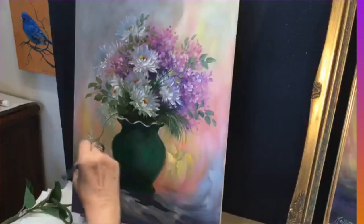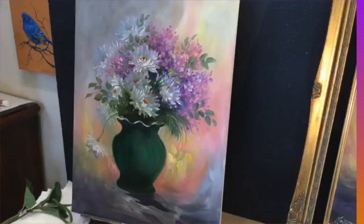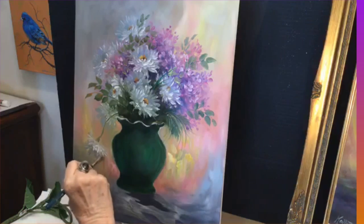Boy, is my palette ever dirty. It is really dirty.